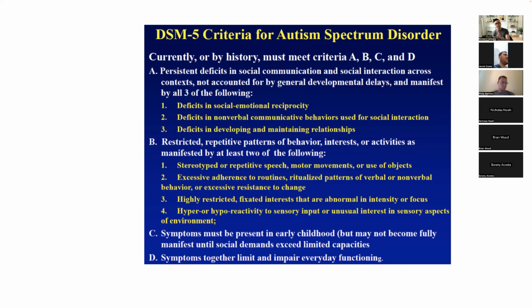There's only 2 medications that are FDA approved for autism. Do you guys know? What are the 2 medications FDA approved for autism? I don't want to say what part of autism, it's going to give away the answer, but we'll say it after. Risperidone and aripiprazole, Abilify. Specifically, irritability relating to autism.